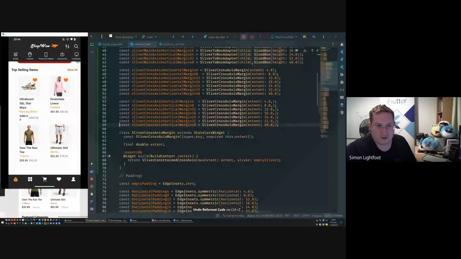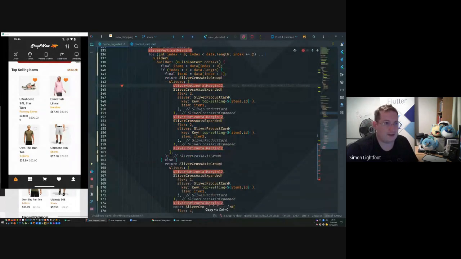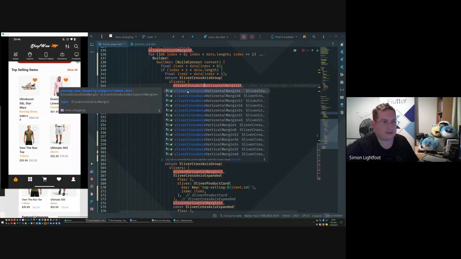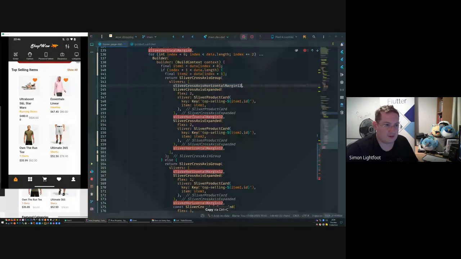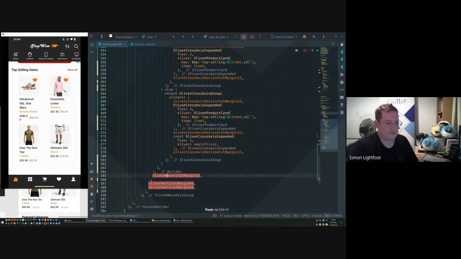I thought, but we got trailing commas. All right, that format's a little bit nicer, so it's readable. So now we have cross axis, blah blah blah. You can now do sliver cross axis horizontal margin 12. Here, here, here, here. Sliver main axis.